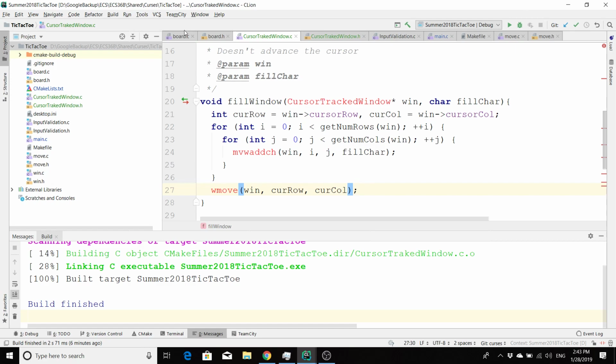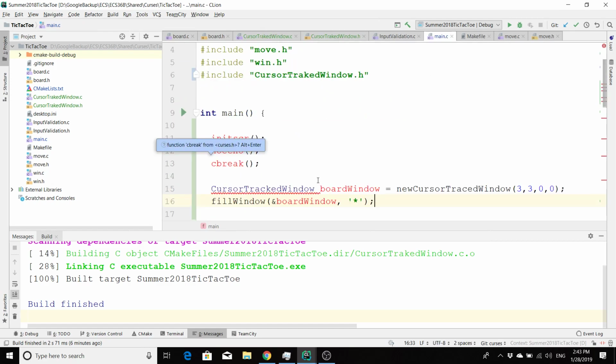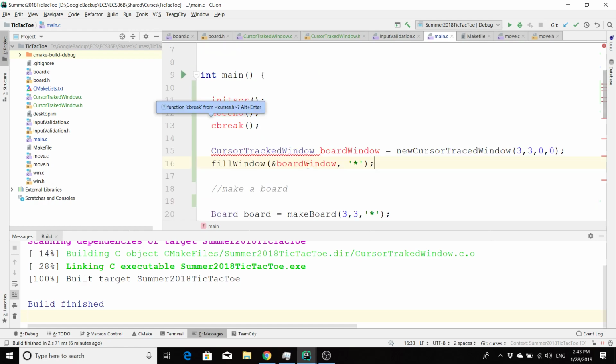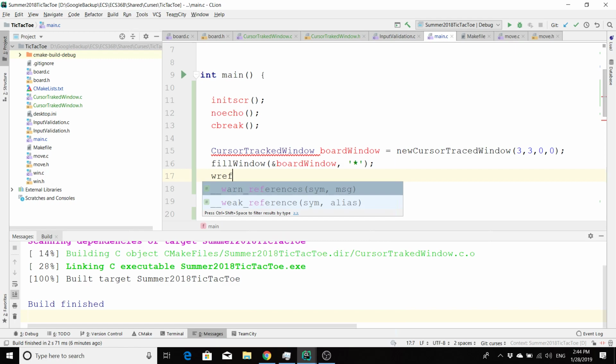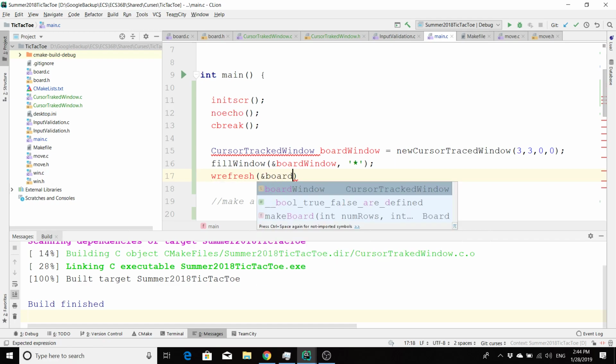So back here in main.c, board window, and then we might want to say something like wrefresh, the address of board window.